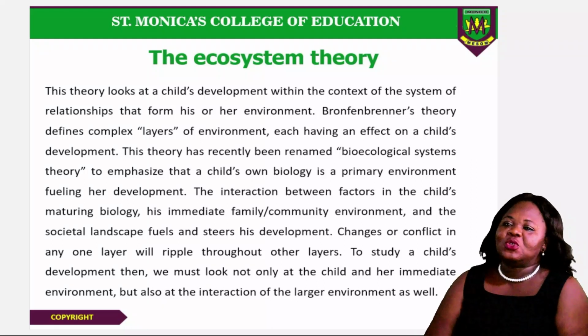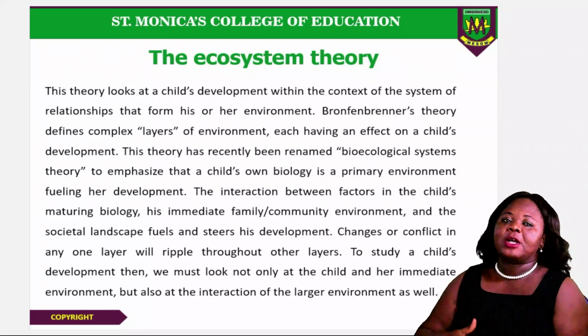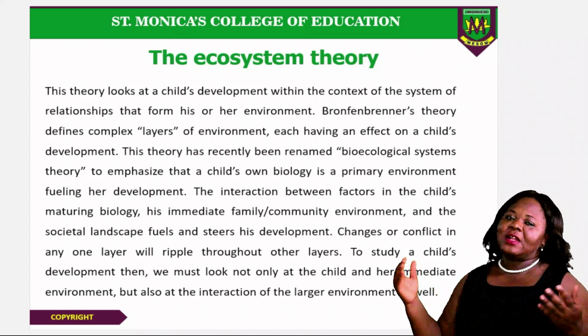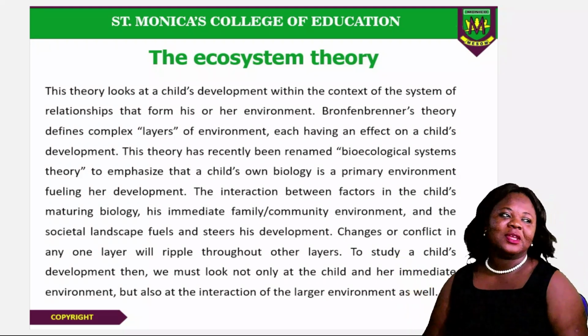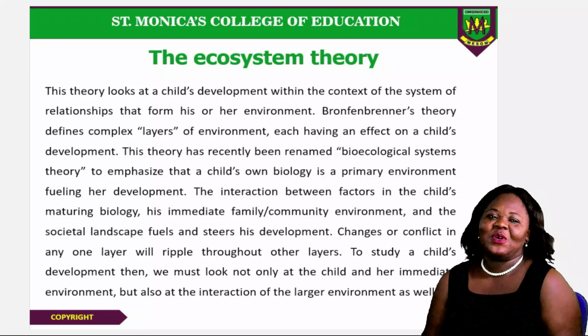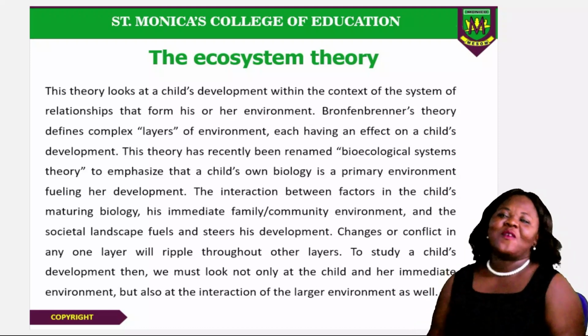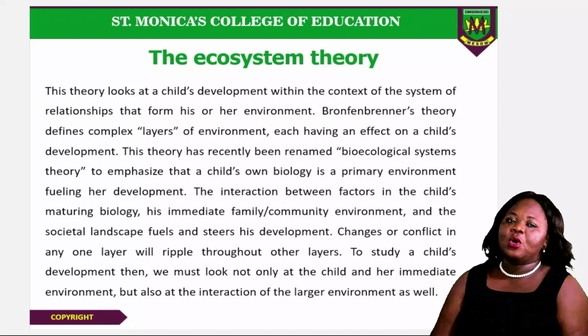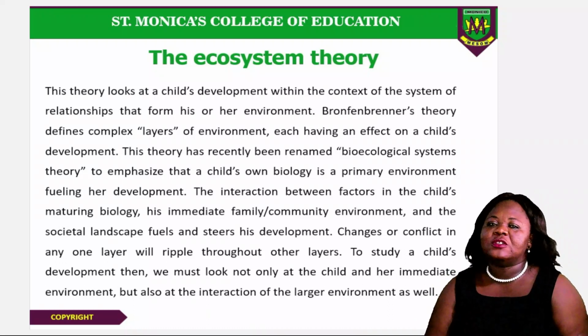Again, the interaction between factors in the child's maturing biology. I remember when you were a child, you used to bath at the back of the house, you didn't have a problem. But as you were growing, you realized that now you have some jackets and kitty over there, and so you want to cover yourself. So as you are maturing, your biological makeup would also influence your development.